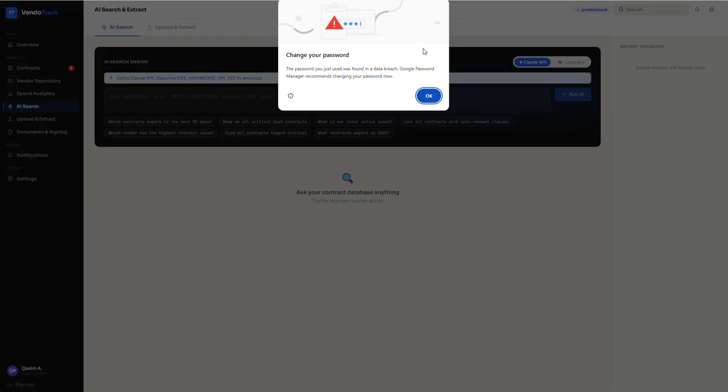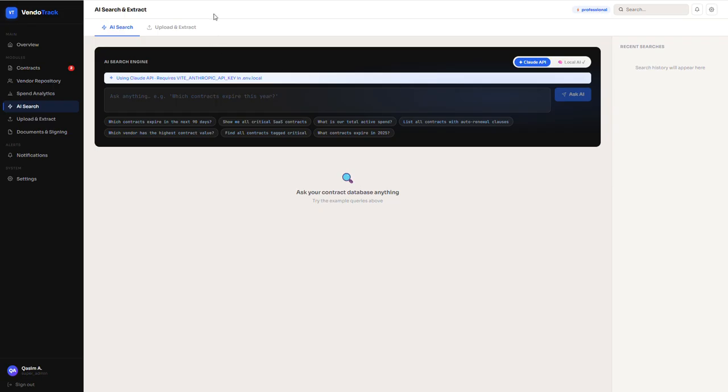Then we have developed this AI search, where you can have two APIs. We have integrated this with Claude.